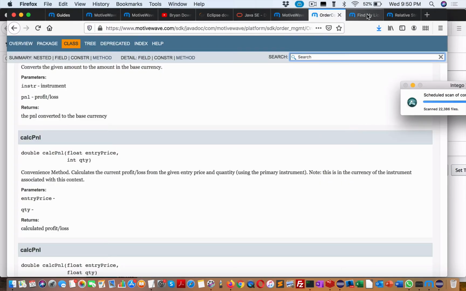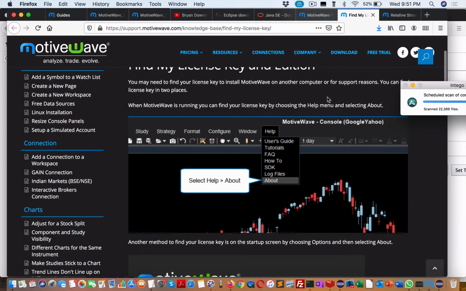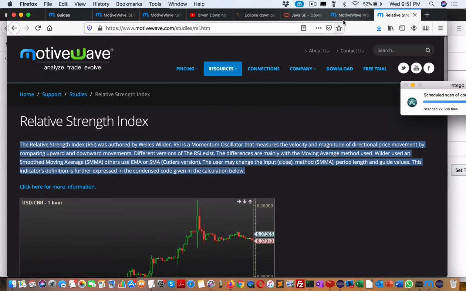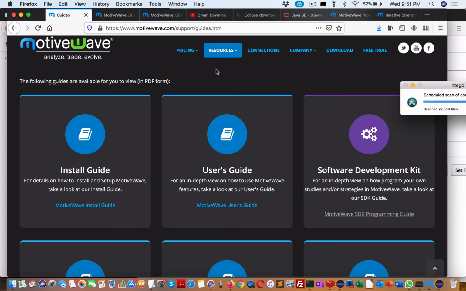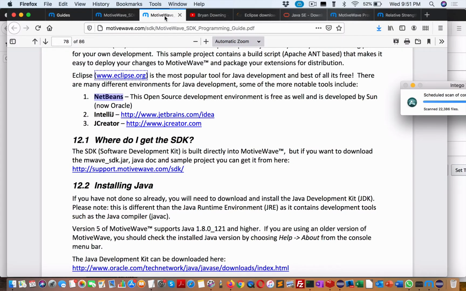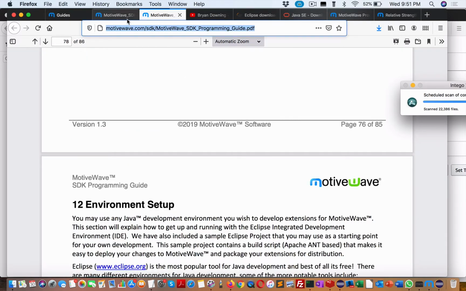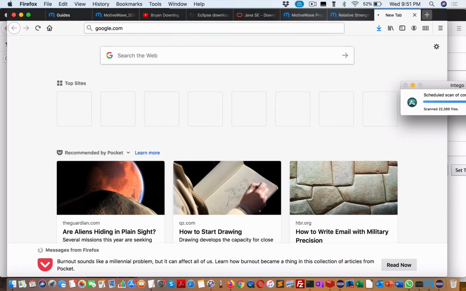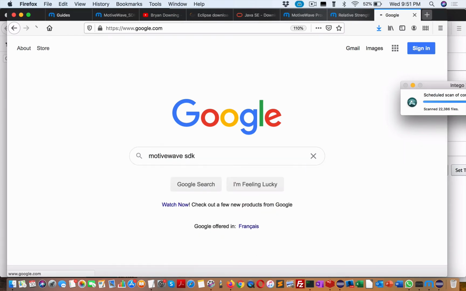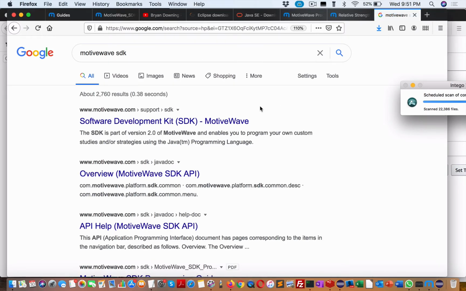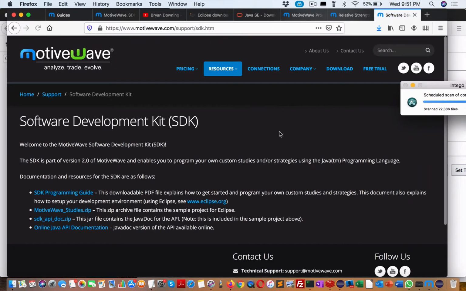I've shown you the Javadoc, shown you that. Let's see the programming. Okay, so again, let me go over to the SDK section. I'll just do another reminder for you. If you need that, you just go under MotiveWave, MotiveWave SDK, and that should get us to the proper latest version page source.